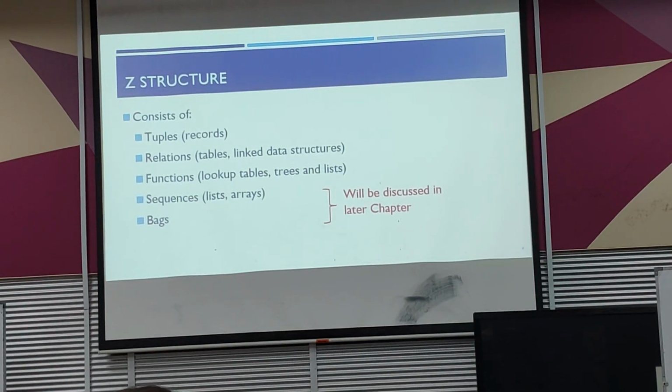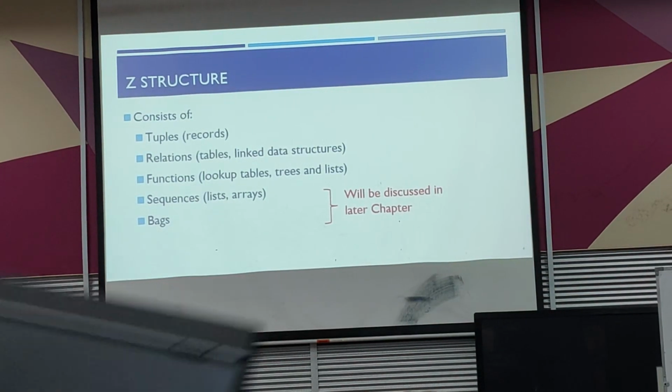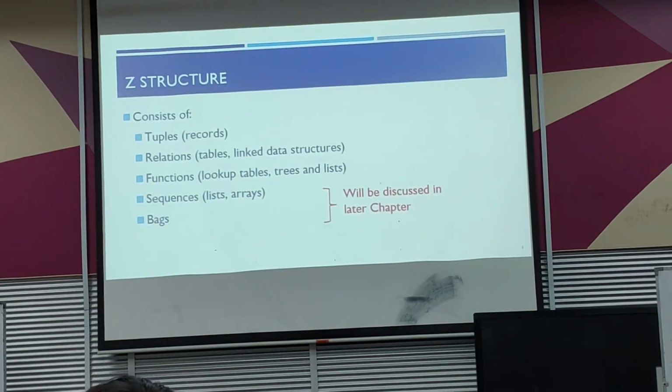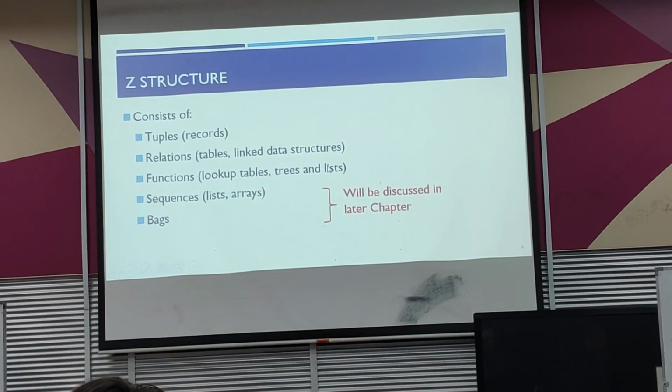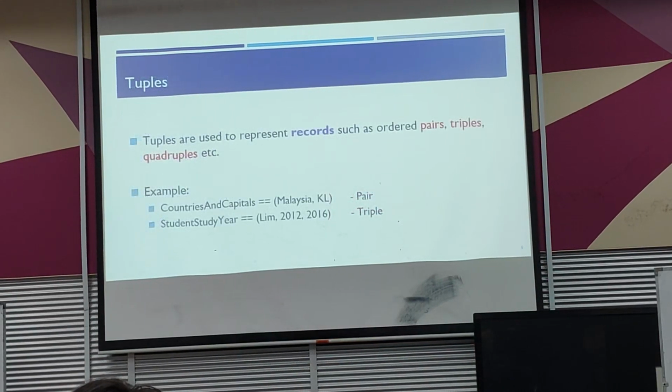Means that similar to when you produce a monthly report, you have columns. So these are the things that you can use Cartesian product for. Okay, you can use Cartesian product. So this topic or this chapter will cover these 3 things only. Then the sequence and bag we will cover in another chapter.